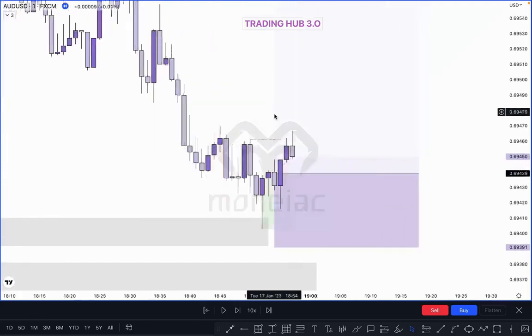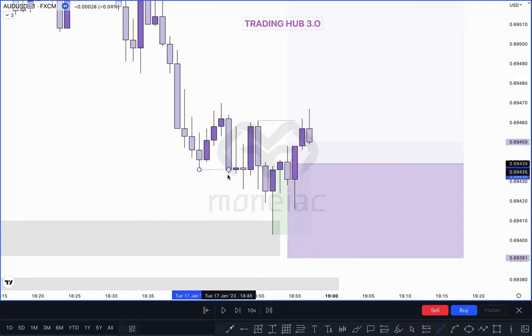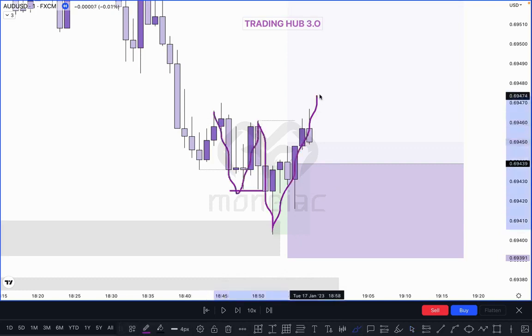Let me explain this, because this is an important thing. So look at this one. Why am I saying this? Because the previous low was here. Okay, and this one is also a sweep, but there is no tap on an unmitigated order block, and the market took out the liquidity. After taking out the liquidity, what happens here? You can see the move goes something like this, okay, and continues higher.